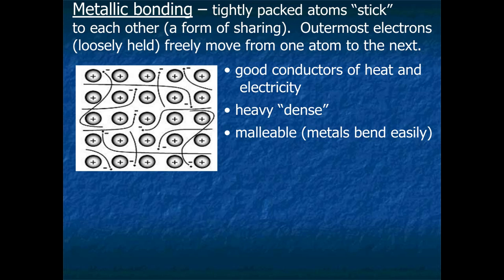So certainly if you take a copper wire and hold it, you can bend it very easily, and that's because you have this free moving, loosely held electron. And again, we indicated that metals are easily polished. Really what that means is, when you polish something, I like to restore old cars. I have 2 cars that I'm working on currently, and I know that when I polish the bumper, for example, I can bring out the brilliance in the chrome.